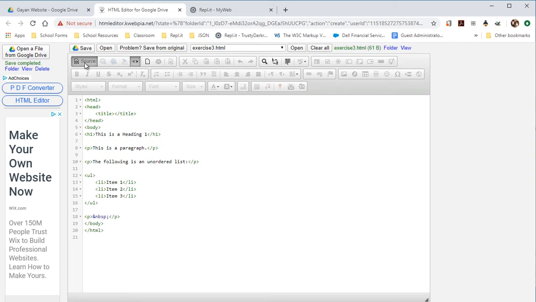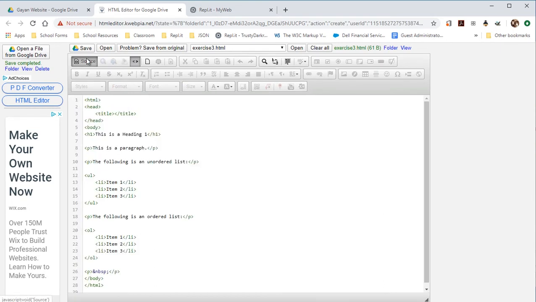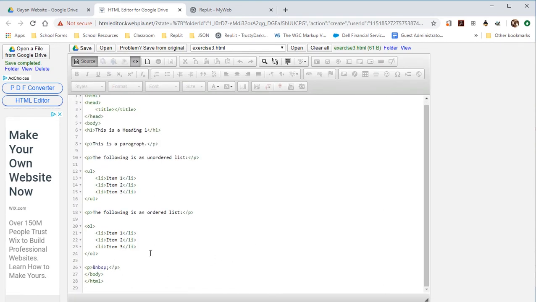How nice is that? Now let's do the following. I'm going to copy this, still copy and paste, and change this to an ordered list. Underneath this one, I'm going to insert a numbered list. Again, let's just do item 1, item 2, item 3, and press enter twice just to show you how that works. Let's go back into the source, and you can see these are all the basic elements.